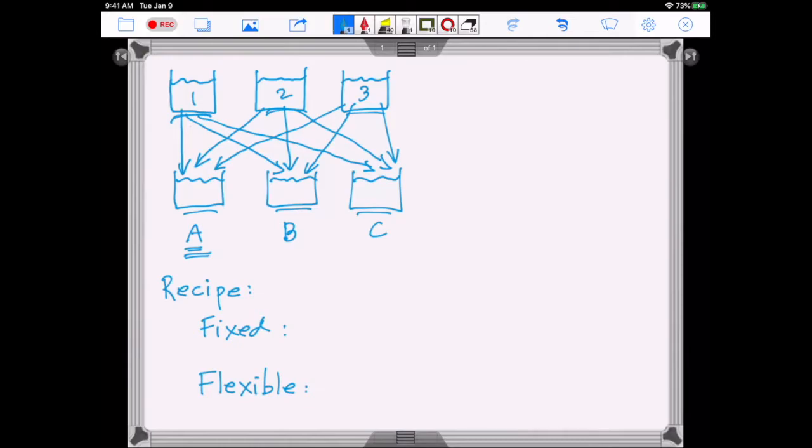When I'm mixing in my oranges, some of them have a higher pH or a lower pH, but the recipe could be like this. As long as the resulting pH of the final mixture of orange juices is equal to a given number, I don't care how much you mix of each orange.